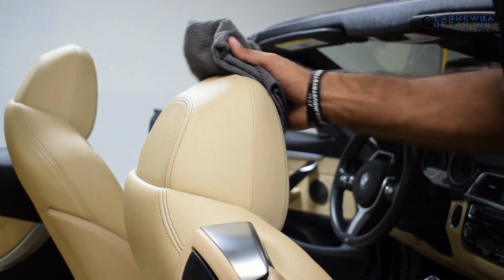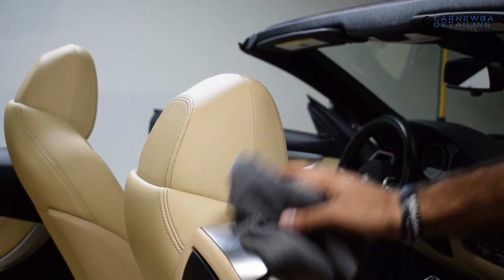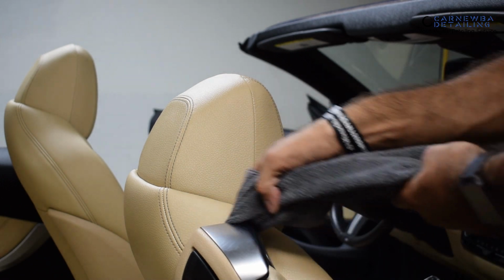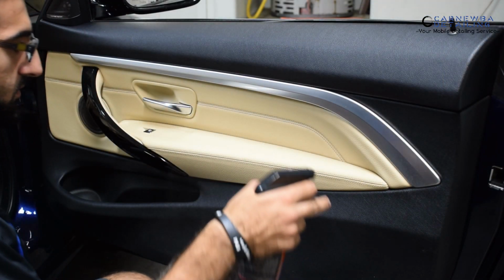Now, after you're done with the conditioner stage, I go ahead and grab my bottle of Bead Maker or any type of polymer sealant. Again, guys, you can spray your polymer sealants on plastics, vinyls, leather, gloss trim pieces, aluminum, all of that good stuff, giving you a really awesome dark matte finish.